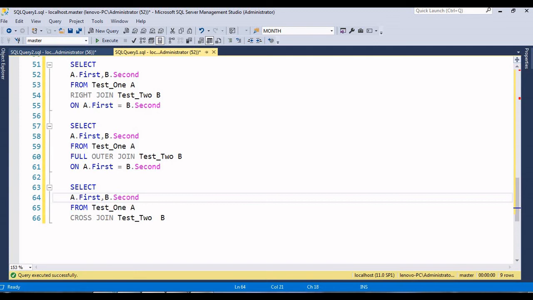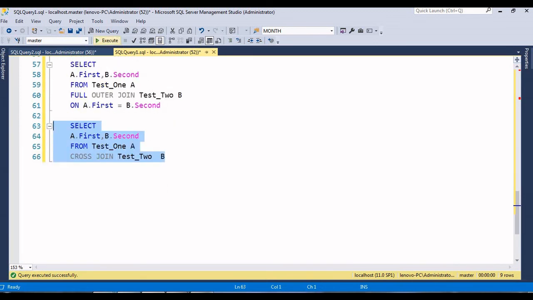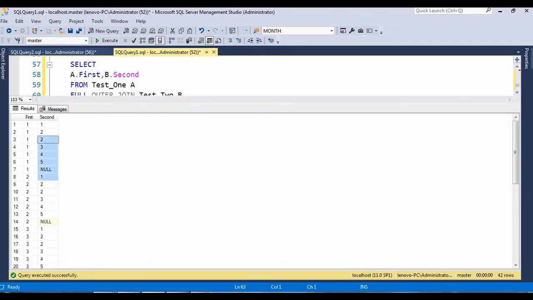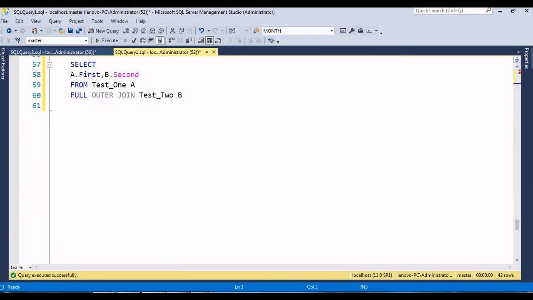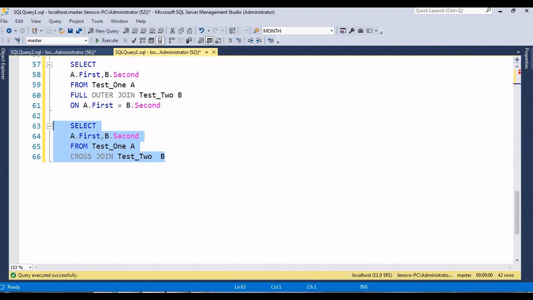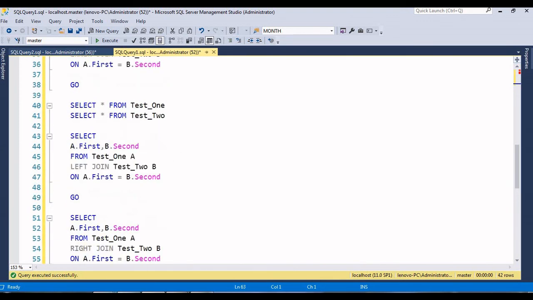I'm trying to execute this one by using cross join. Just click on execute. Now you can see that around 42 records are there. Why we are getting 42, I will explain. Cross join works like this: the first table's first record will be paired with every row of the second table.